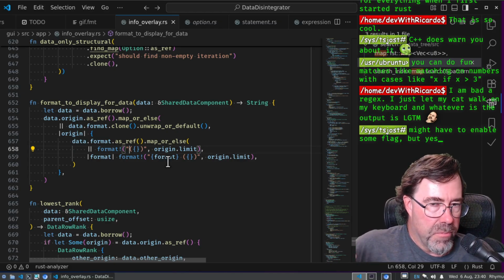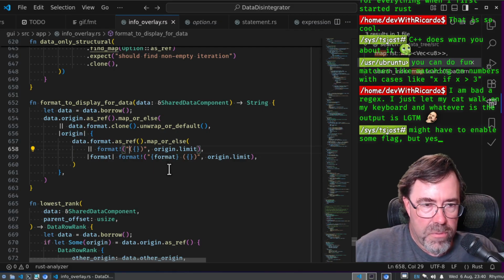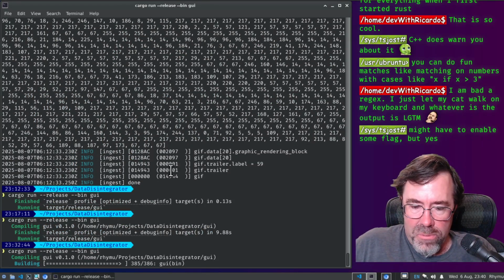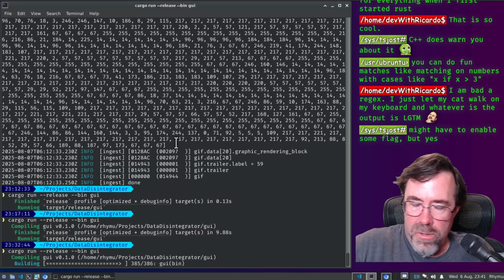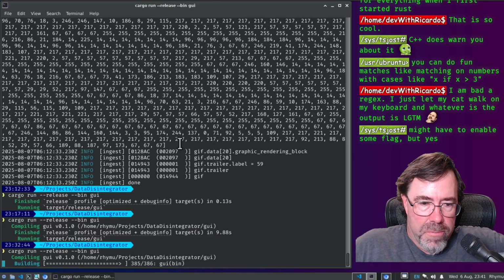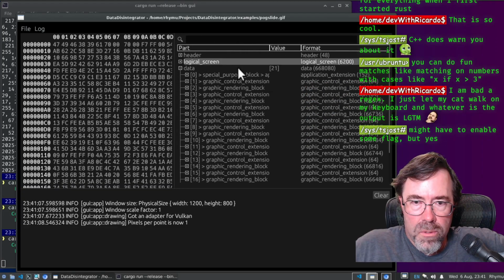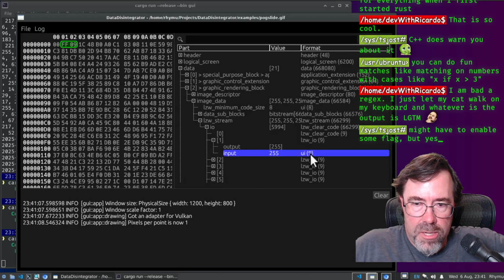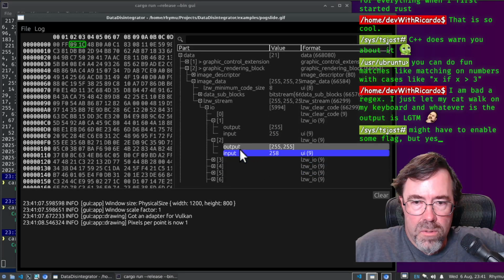So this is like an expression in Rust to match a pattern, but instead of being in regex format, it's in Rust. Anyway, that should make this a little bit nicer to look at, I guess. So it won't print the number of bits if the thing doesn't have an origin in the bit stream. It'll only show a number of bits if it did come from the bit stream. So if I open this data now, go to a rendering block, go to an image, the inputs will all have number of bits, and the outputs, since they're synthetic, won't have any format, which is nice.